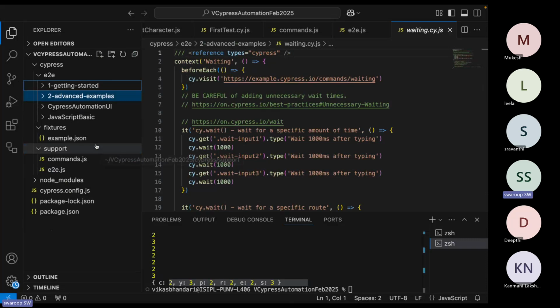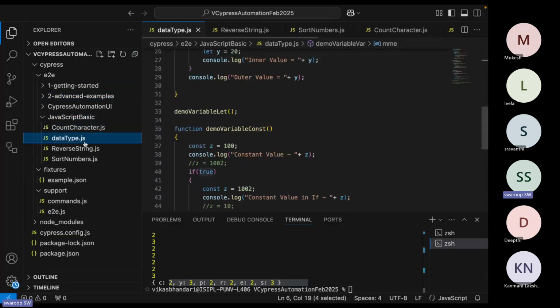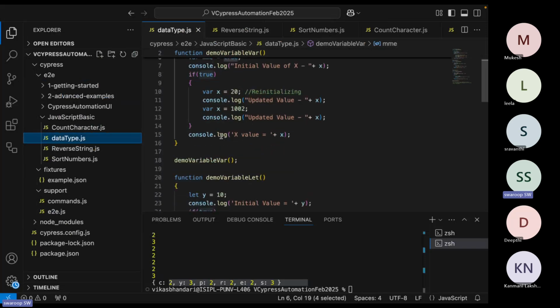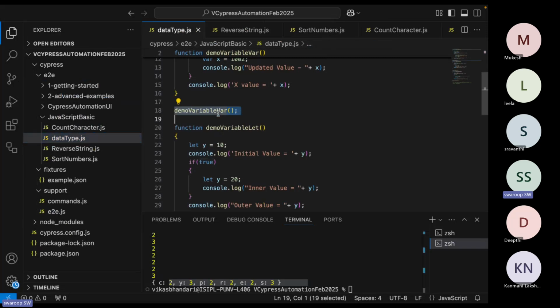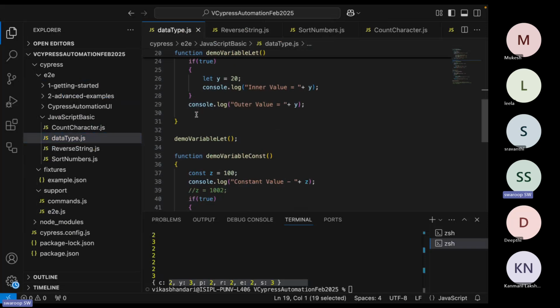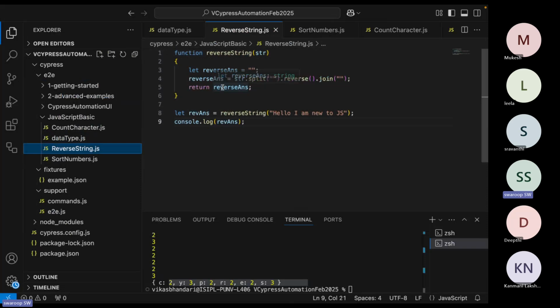Any query, doubt, questions, guys? Today we have spoken about JS because it is important. Everyone should be comfortable with the basics of JS: how we create a function, what the keyword is, how we write variables with let and constant, how we call the function, how we write if else logic, and how we use console log. Then we saw some methods, such as split.